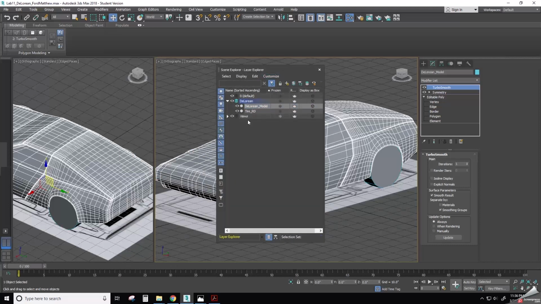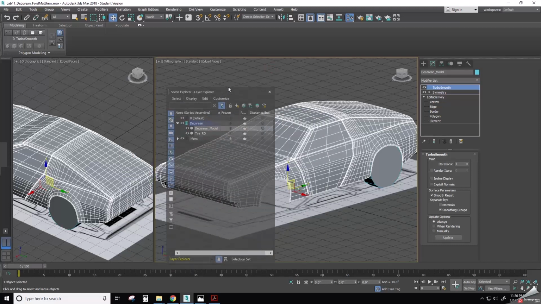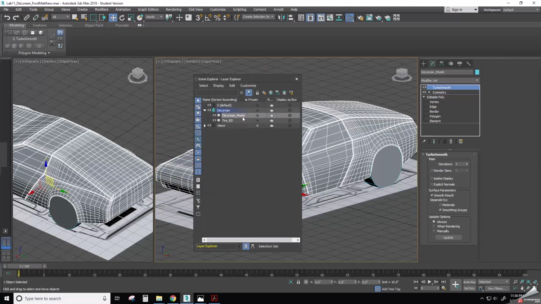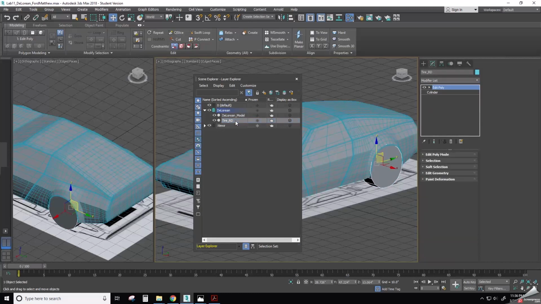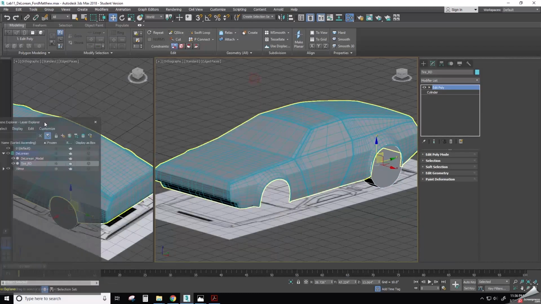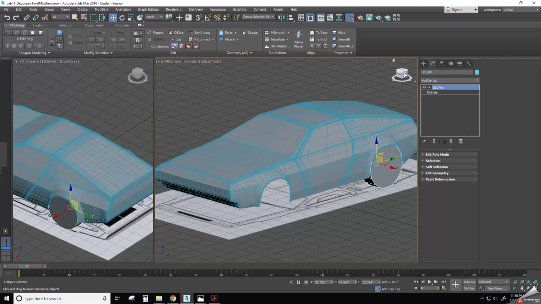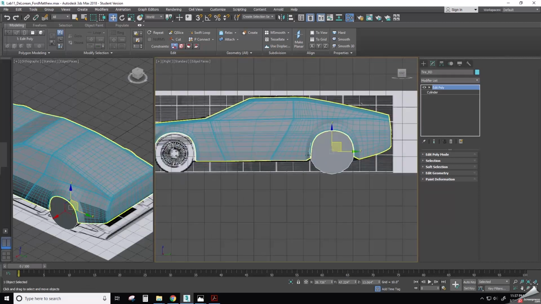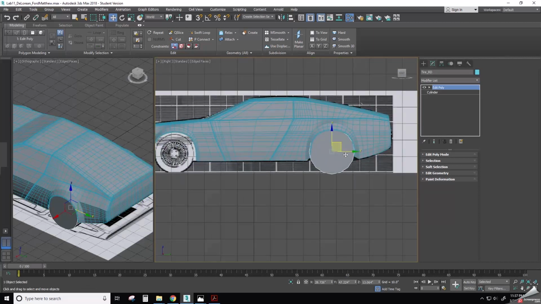All right, we did the smoothing groups here already. All right, let's select the tire. I'm going to put that transparent material on both of them.